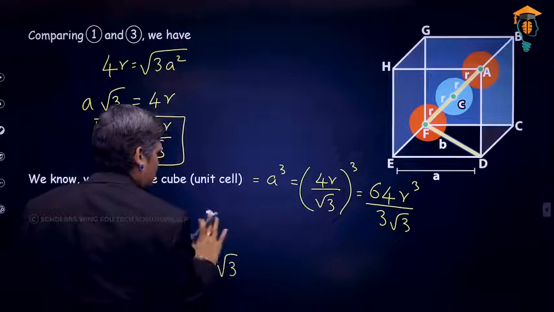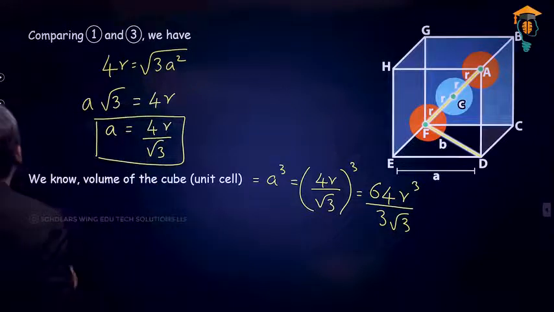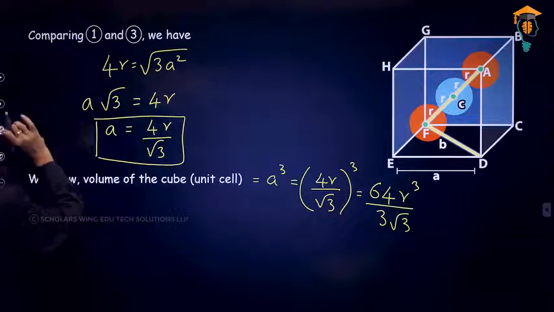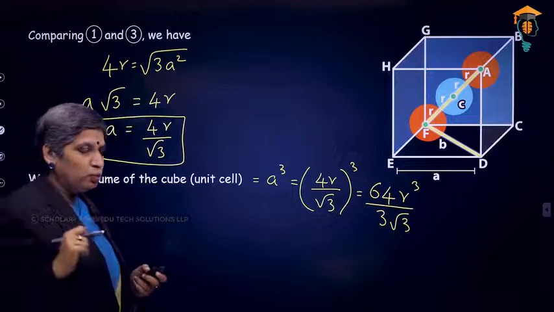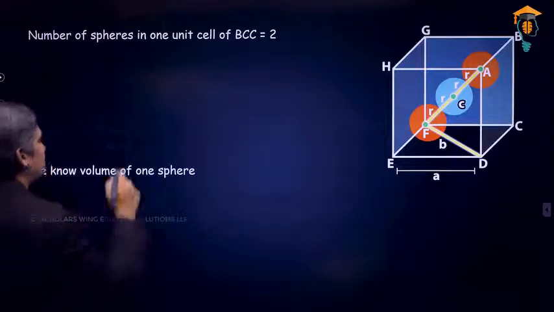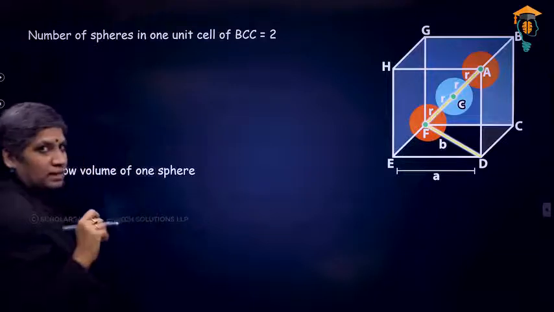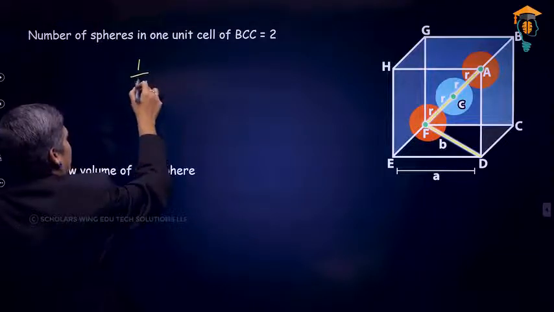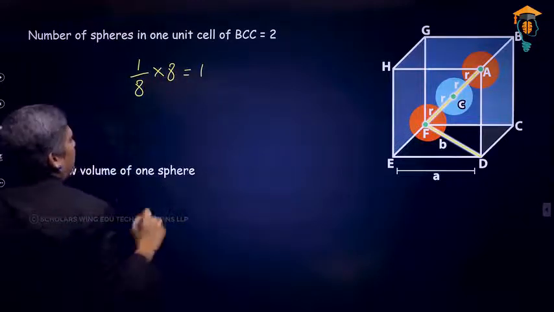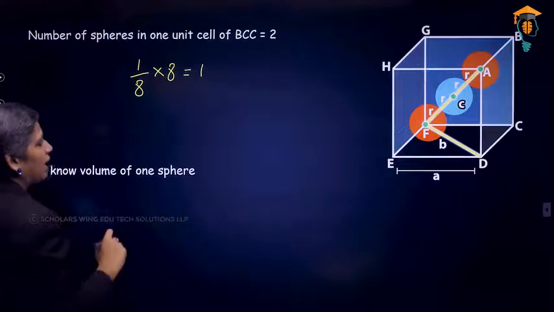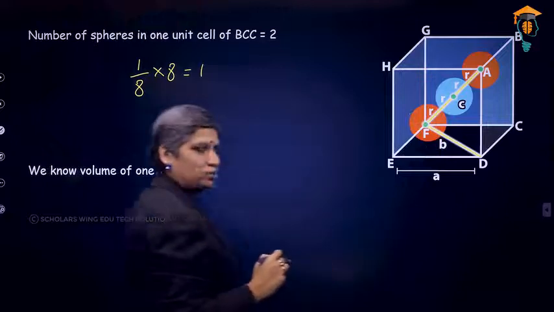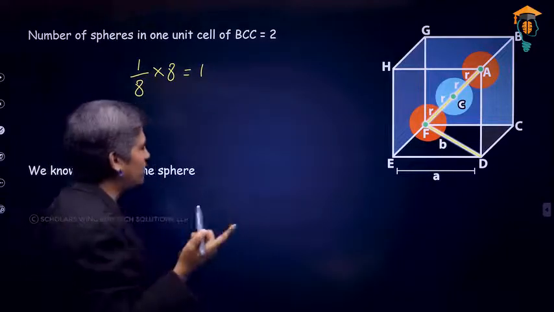Okay, let's proceed. What about the numerator now? What is the numerator? Volume of the n spheres, right? And how many spheres are there in BCC unit cell? 2, we know that. Yes. So volume of 2 spheres will be how much? How 2? You remember, isn't it? Because the corner fellow makes a contribution of 1 by 8. There are 8 such fellows. Therefore, 1 sphere due to corner position, and this fellow at the body center belongs completely to that unit cell. Therefore, that is 1. 1 plus 1 is 2. Remember?